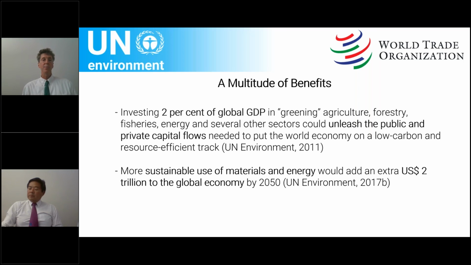There's another way of looking at this as well, and that is our metabolism. The International Resource Panel estimates that we use about 90 gigatons of raw materials every year, of resources. That's a fairly huge amount, and it's more or less growing at the same time that the economy grows. $80 trillion year economy, 90 gigatons of resources a year. The question is how to make it more circular, more resource efficient and less wasteful. And the interesting thing is some of the modeling done by the panel shows that there are actually major gains, like trillions of dollars of gains, by becoming more resource efficient and more circular.